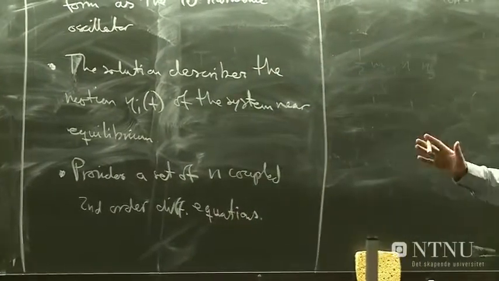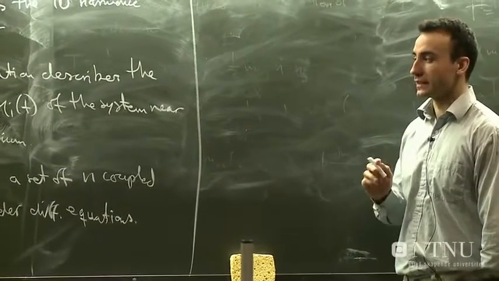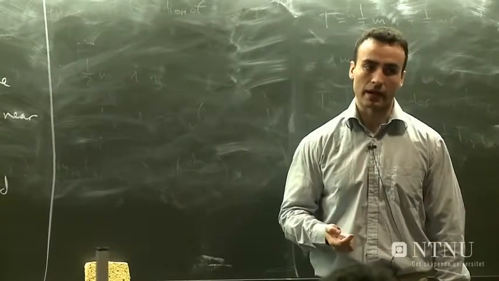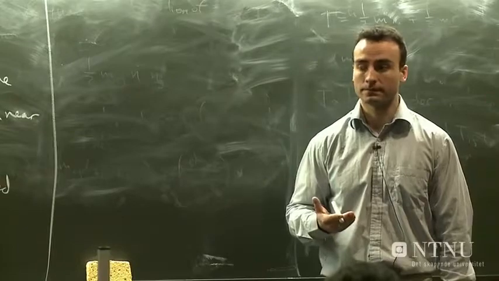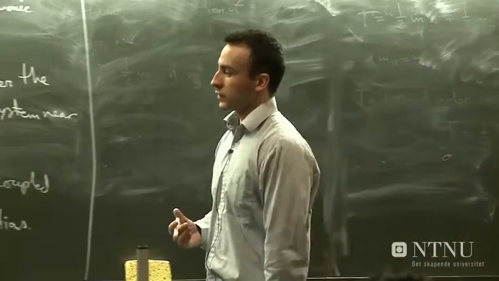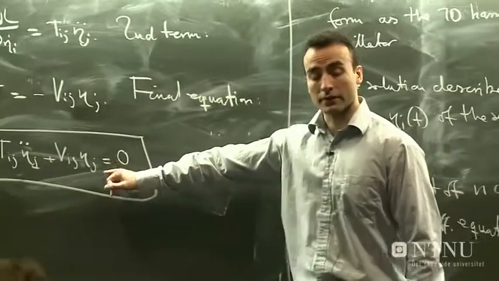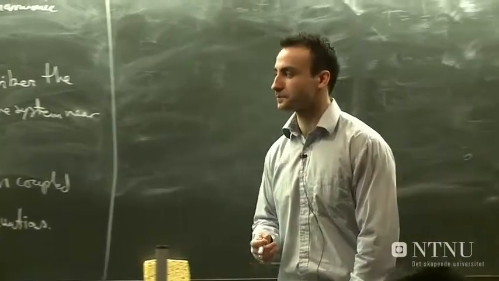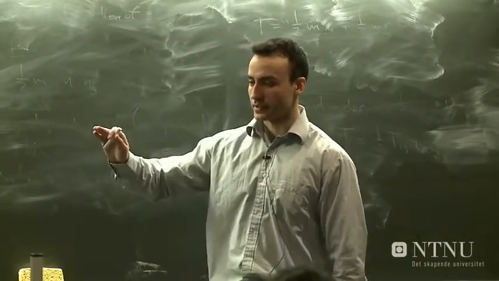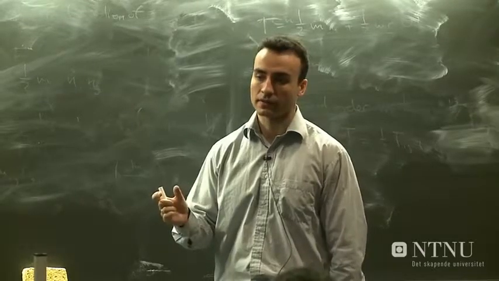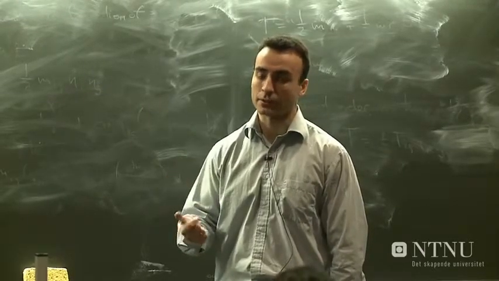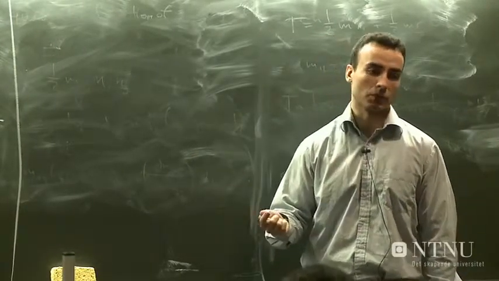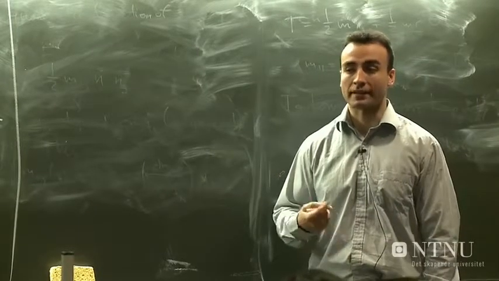Now, in order to proceed, at least analytically, we have to make some sort of assumption about what the solution looks like. How do we expect the system should behave? In other words, we have to make some assumption about the form of eta, the mathematical form. So if this equation describes a set of coupled harmonic oscillators, if we can think of it in that way, how would you propose that we can write eta? Or like qualitatively, how would you expect eta to behave?